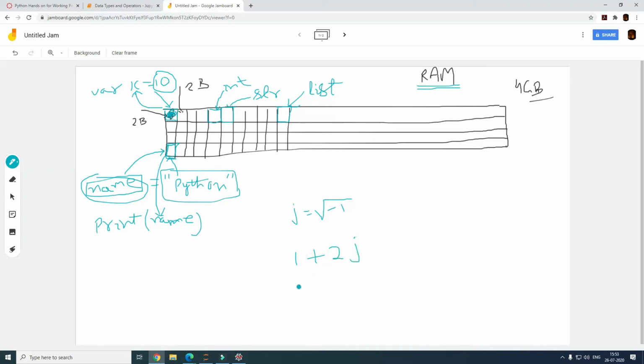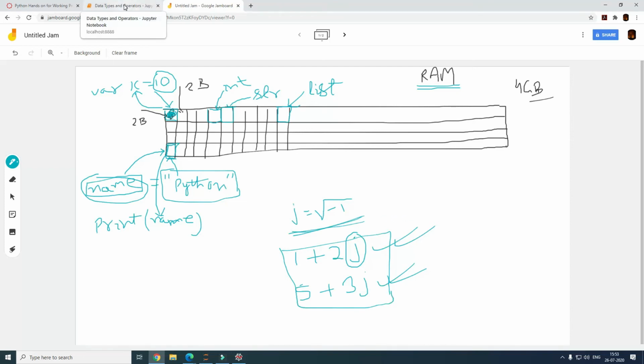We can also specify this as, let's say, 5 plus 3j. This could be another example, right? So this is a complex number. This is a complex number. And j in this case, whatever we are specifying here, is equal to square root of -1. So this is how we represent a complex number. Just to give you guys a refresher, these two are examples of a complex number.